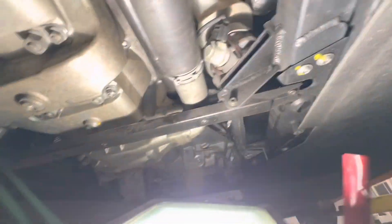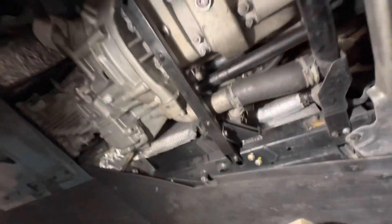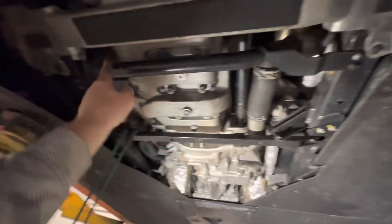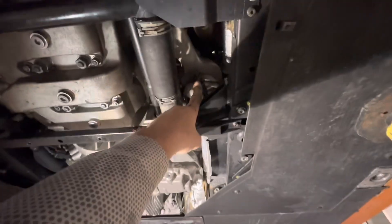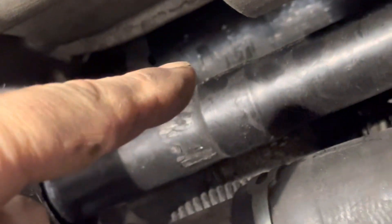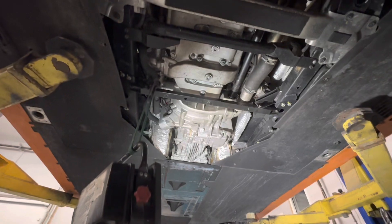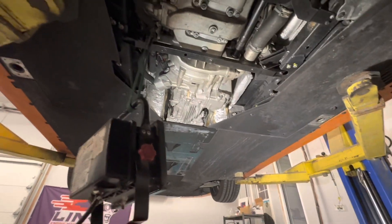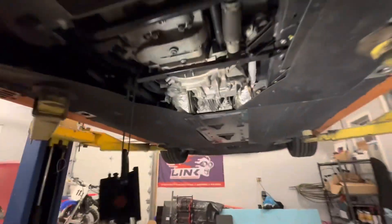To get to the starter it's a crazy nightmare almost. This is the drive shaft — this thing goes from the transmission to the rear diff because it's an all-wheel drive car. Then I believe this is the coolant hose connected with some metal pipes here, and we would have to take this off, and this engine mount — which is crazy. But what I just did: I tapped the starter right there. Here's the starter — I tapped it with a 3/8 extension and a hammer, tap tap tap, because sometimes the teeth will get stuck on the flywheel and won't line up perfectly. Basically it wants to engage but cannot crank anything.